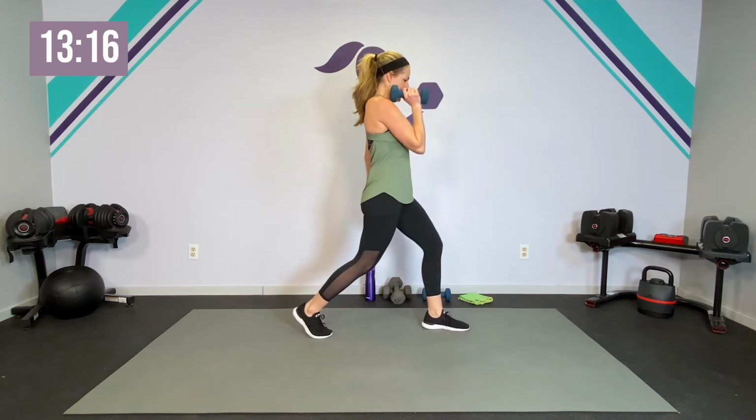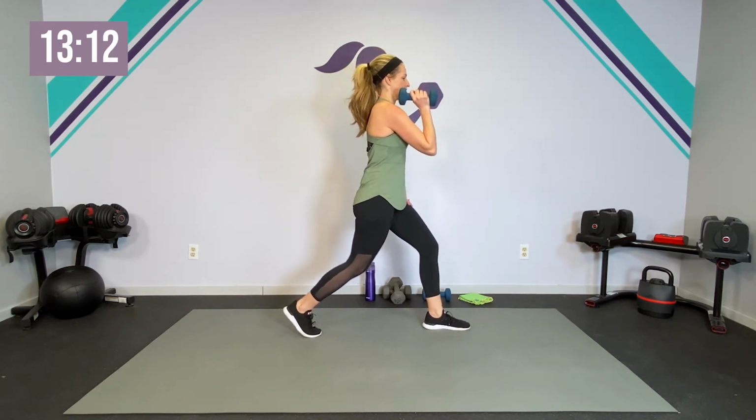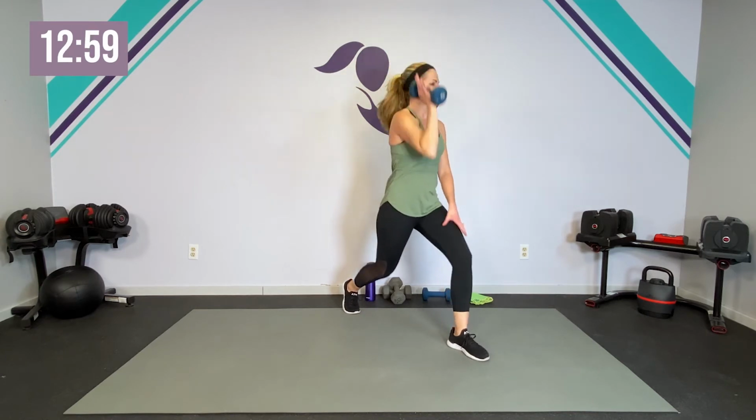Good, keep it here. Turn into it, into that lunge. Drop it down, offset regular lunge. Down and up. Start here. If this feels okay, take it over. I know, arms are working hard and lots of core, so pull it in if you feel like it's too much pressure on your core, especially if you're in my diastasis group. Keep it lower. Yes, but keep it steady. We're trying not to pull.